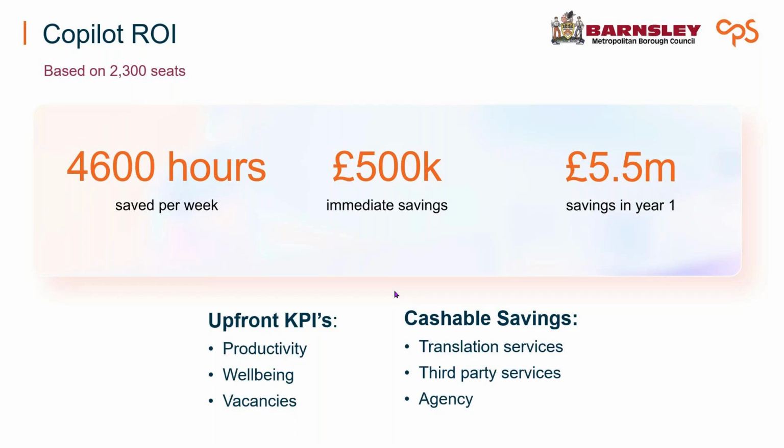Over the year, that's going to look like about £5.5 million worth of savings in year one of using Copilot. And that's not including some of the integrations that we were looking at as well. So integrating with case management systems, so social workers can use it to find information about their different cases. Lots of time savings there as well. So there were a few different things that we looked at, and there are lots of cashable savings to be aware of with Copilot.